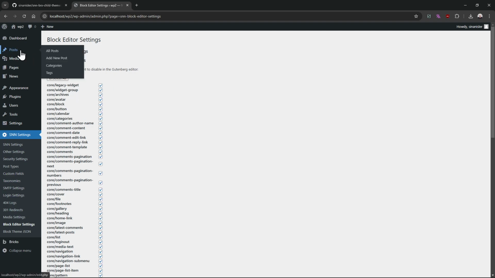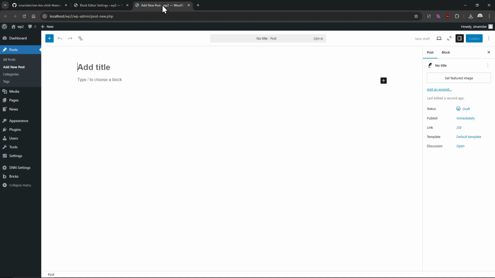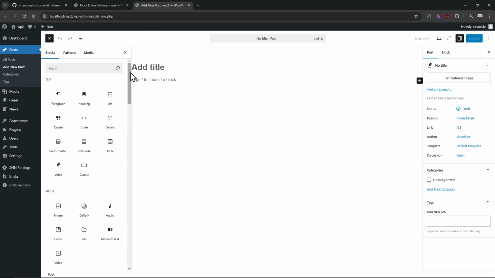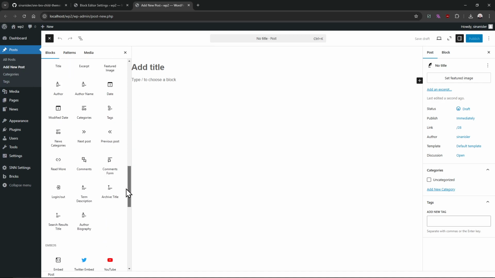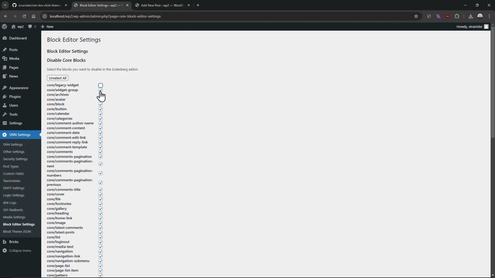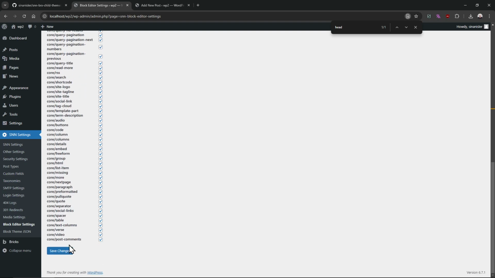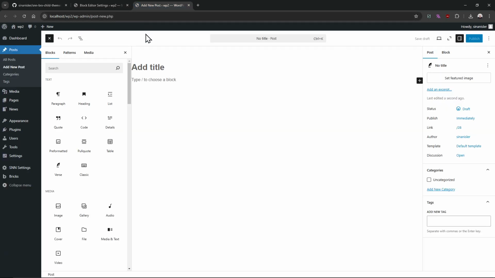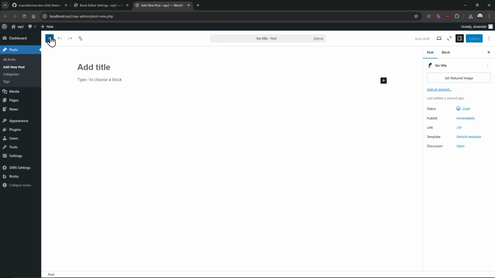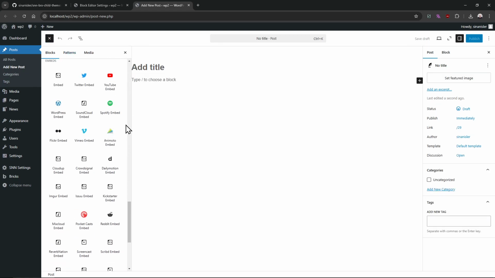You can disable all the existing core blocks. As you know, there are tons of useless blocks, so you can just limit some of them. Let's say I just want group block, row, no, what was it? Heading, yeah, I want heading. I want image, I want list. Let's say only a couple of blocks I need. Let's refresh, and then, okay, the feature is not working.